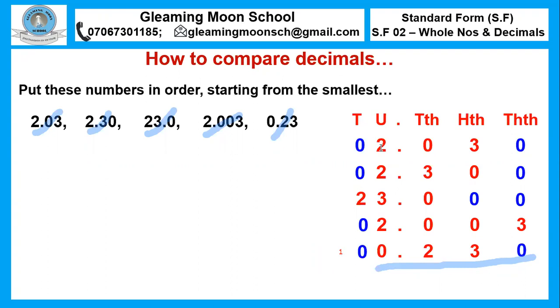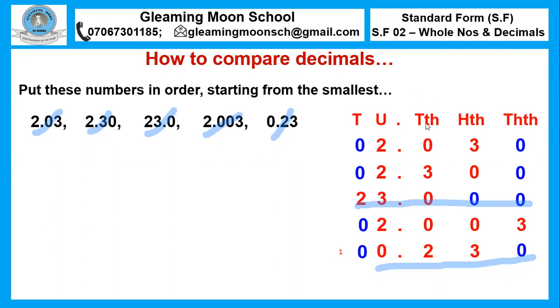Now let's see. The remaining 3 numbers, because already we have marked this one as our highest number. So this one is going to come last. This is the highest number. But then we have 1, 2, and 3 remaining. And all these for the unit are the same. So if they are the same, we can't pick out the smallest from here, can we? No.